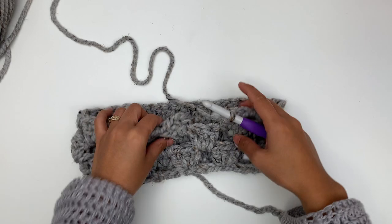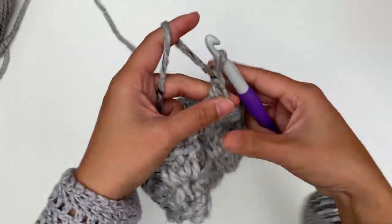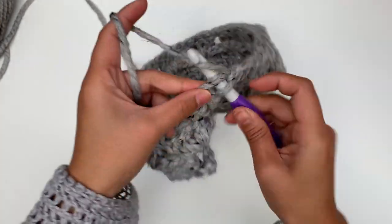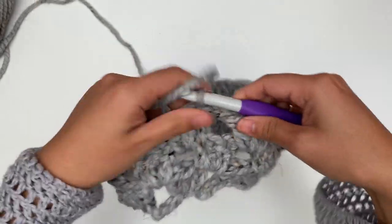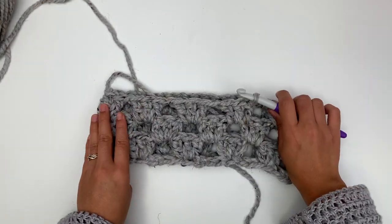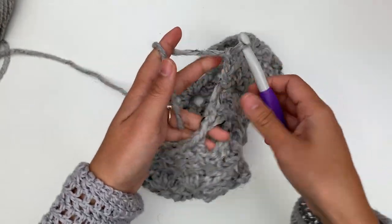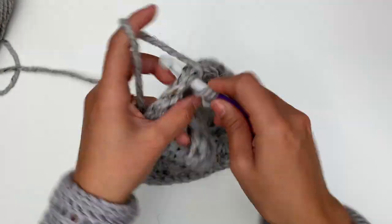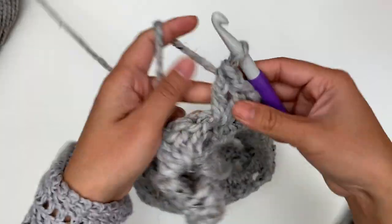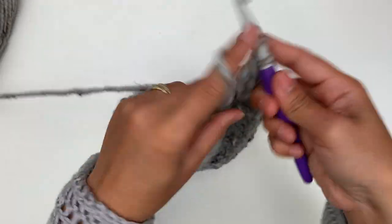I'm at the end of round three here, and to finish round three, we're gonna do the same. We chain one and slip stitch into the third chain. Like that. All right, that's it. Just keep repeating round two. So you chain three and turn like that and make two double crochet into the chain one space. Okay, chain one, three double crochet into the next chain one space.